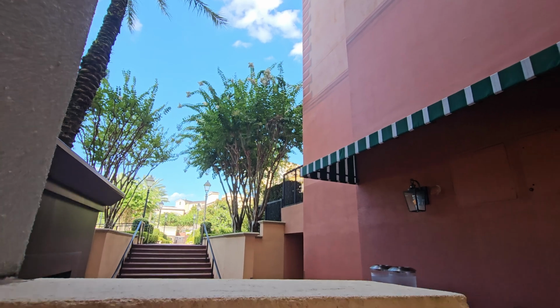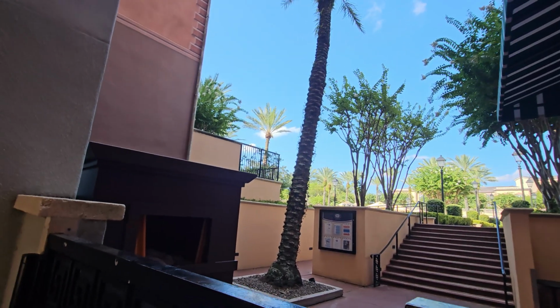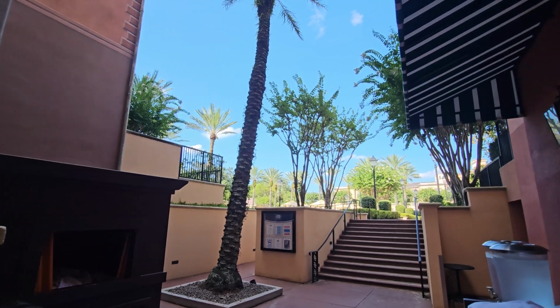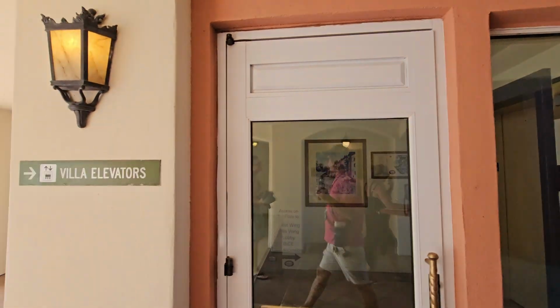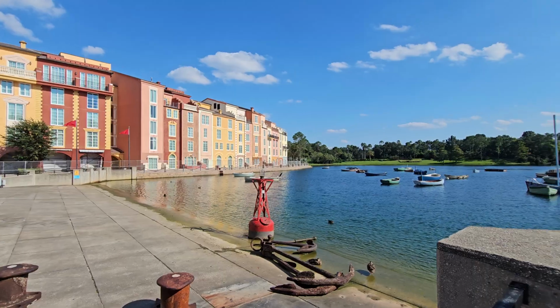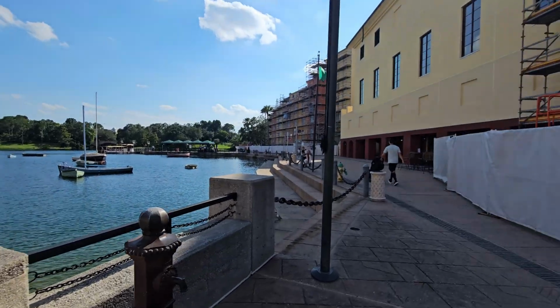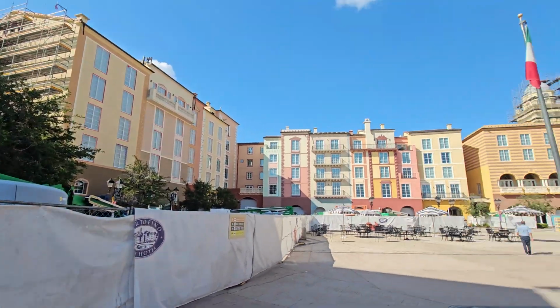Now this renovation is going to take all the way till December to finish it. But I was told that they were going to be done in the harbor in the next 2 weeks. Whether or not they'll be able to make that timeline, I do not know. So they just unloaded water taxis. That's been waiting on them to walk through here.